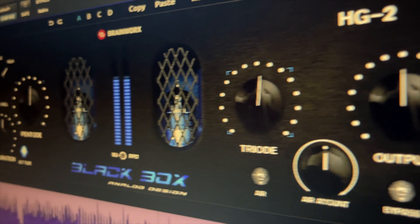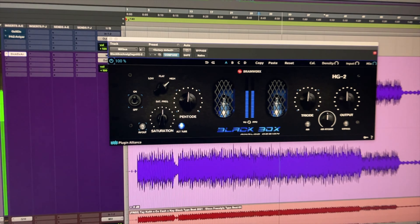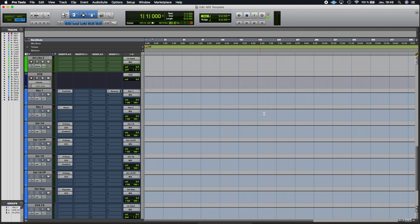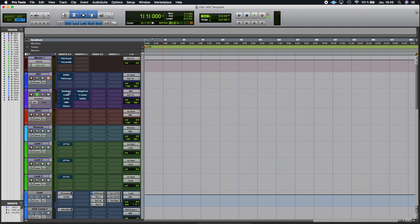Now the question is: how do you use this plugin properly on your mix bus? I know it looks very complicated to use, and I'll be honest — that's true, it's not the easiest tool to handle. But the simpler you use it, the more effective it will be — so much so that for my projects I almost never touch the parameters. When I have to mix a new project for a client, I always start from my mix template. When I open a session, as you can see, I have many tracks, plugins, and routing ready to be used.